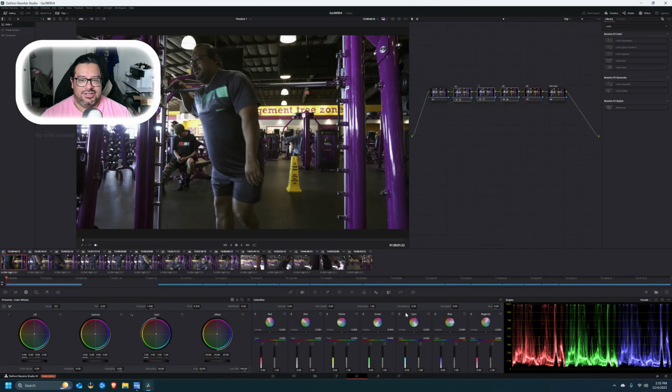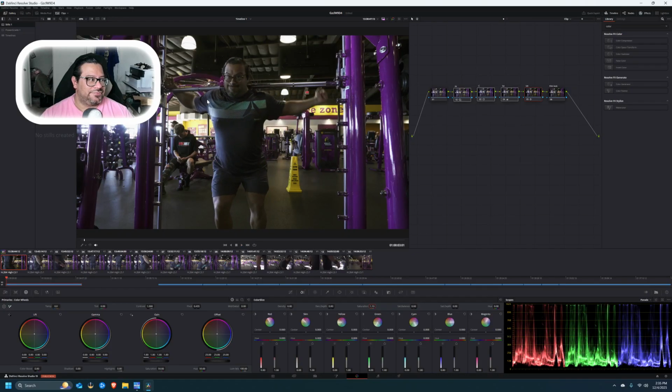For saturation, you also want to click here, on this button. I usually go 1.1. Let's get those colors to pop. You can see here how big a difference it makes. You don't want to go too high either. I figure 1.1 to 1.05 always works pretty good. Now we've got a good kind of tone. I guess my face is a little whack, but I suck at color grading. This is just an example for you guys.